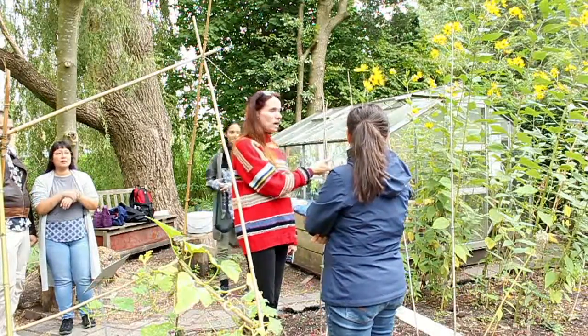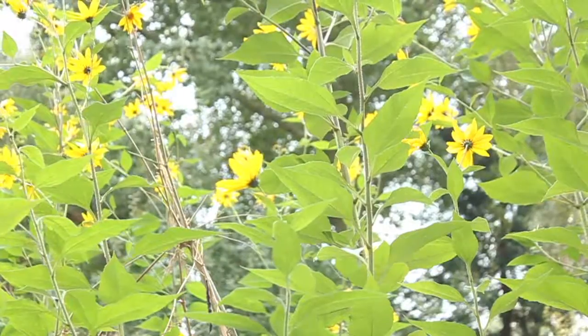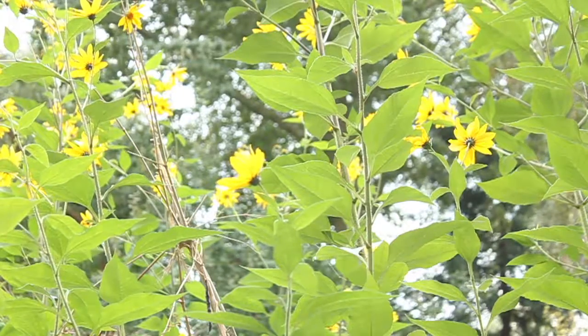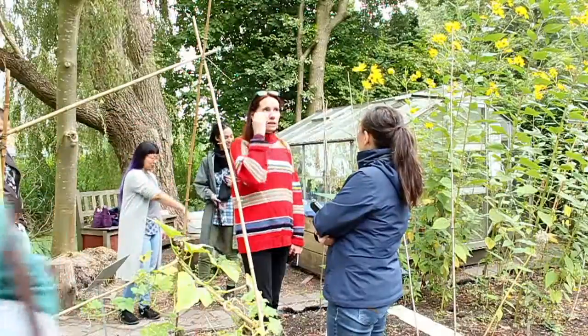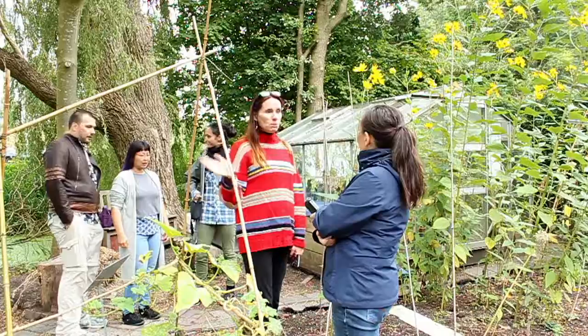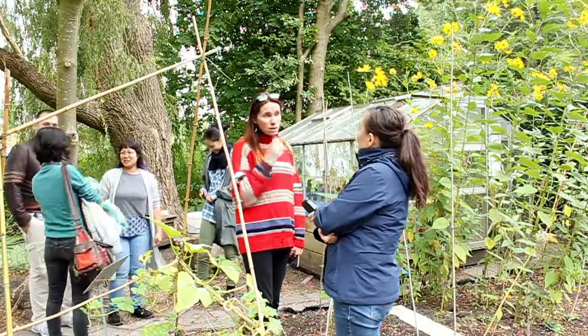If you leave just a couple in the ground — so this was supposed to be all beans — but they're so pretty, aren't they? And you can see they attract all kinds of insects. In some of the parks, like Ooster Park and Frankendal, they're everywhere and they have harvesting parties for everybody because they need to get them out of the ground or otherwise they'll take over the whole park.